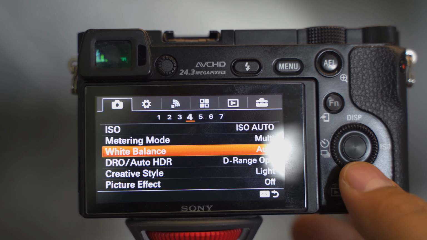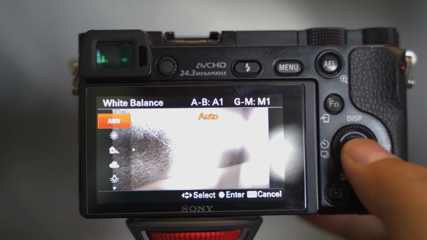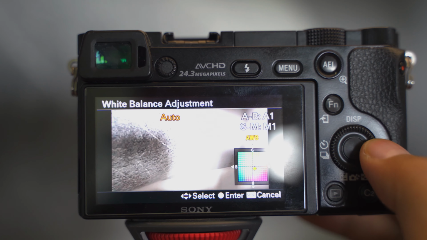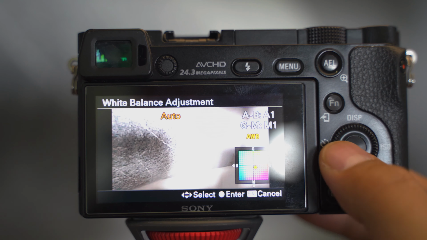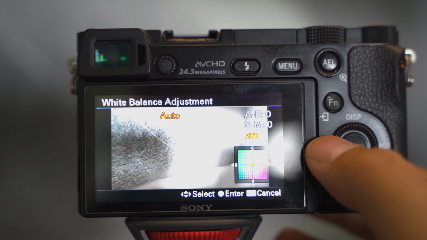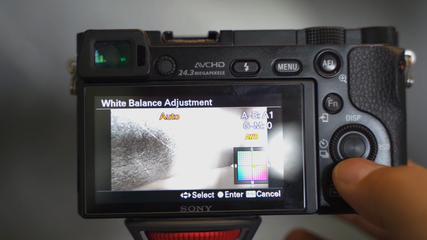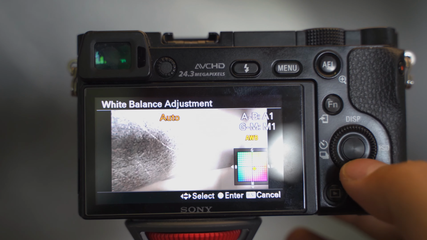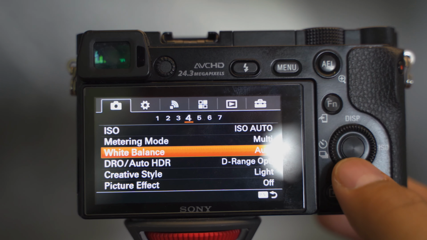And then the first thing we're going to change is the white balance. As you see here, I have the white balance at auto. You press on it, auto, and as you can see, I have it here at A1 and M1. And in order to get there, first of all, it will be both at 0. You go to the right and you go down, and you press the button here. That's the first step, which is very important.